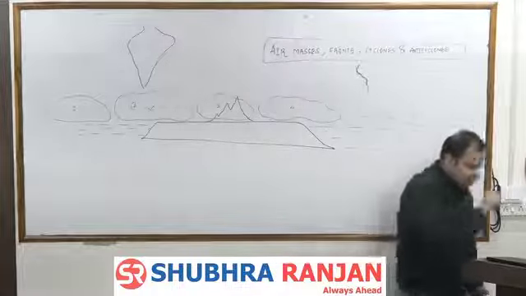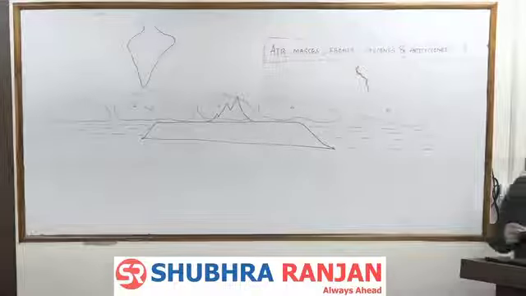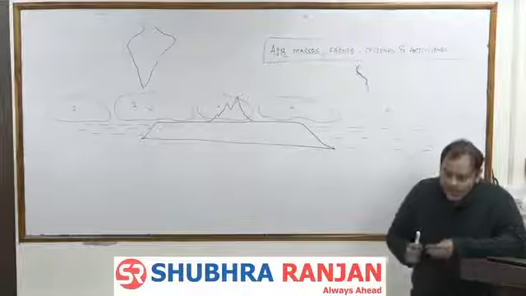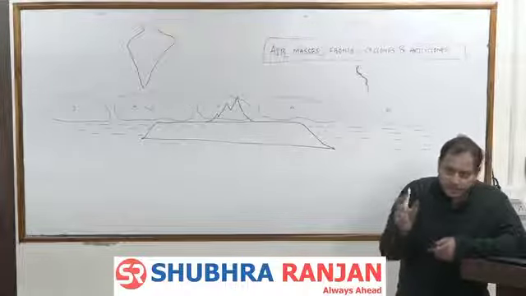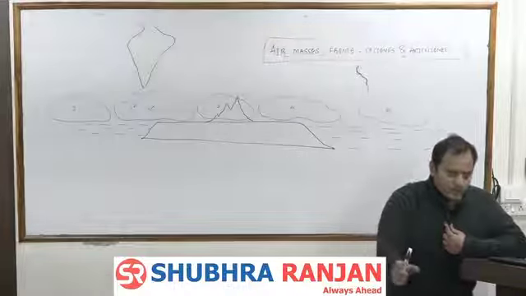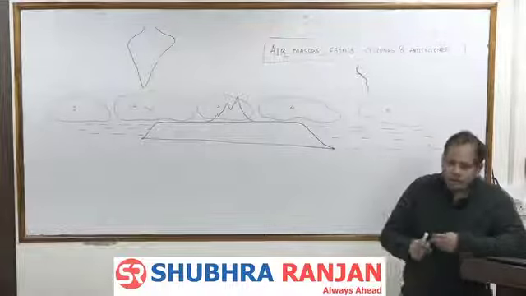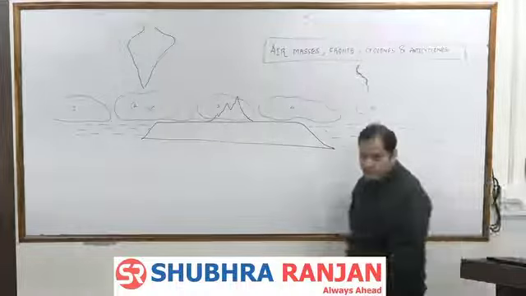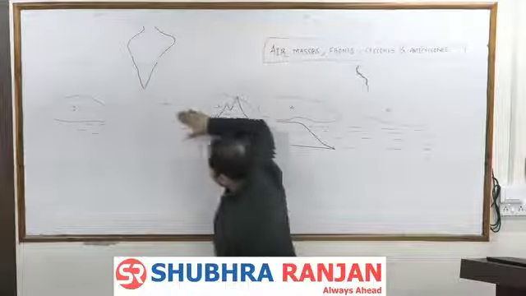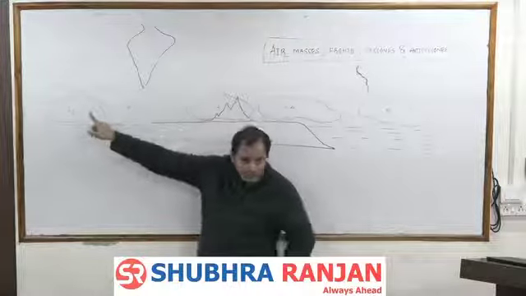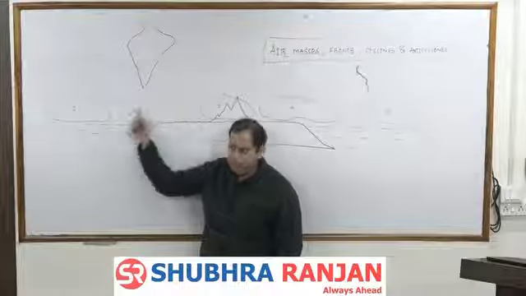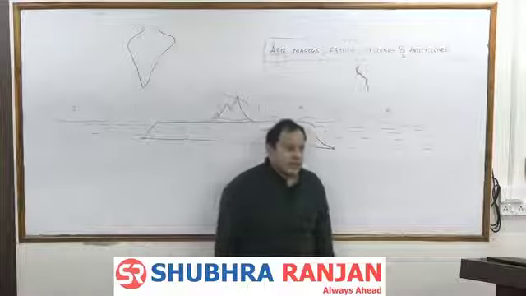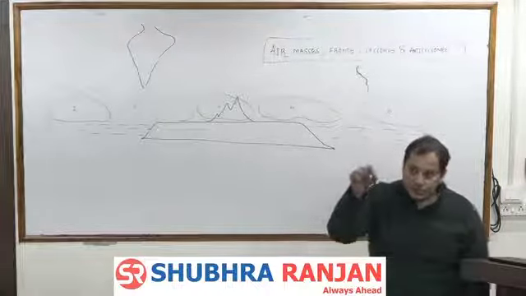So based on this, we have 16 types of air masses. Up to here it is GS, and each and every air mass in detail is optional. So we will only classify how many types of air masses there are. Why are air masses important? Example, if this is where you are staying, and this air mass comes to your region, will it give rainfall? Yes, because it has taken moisture. So air masses are important because they influence the climate of the area.